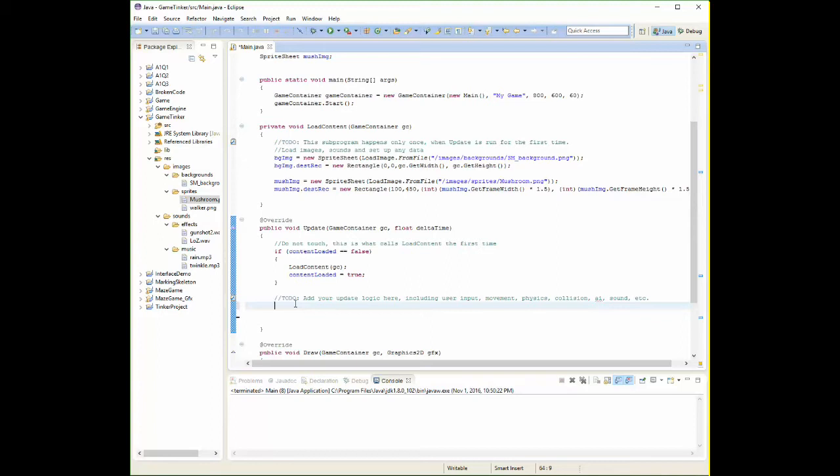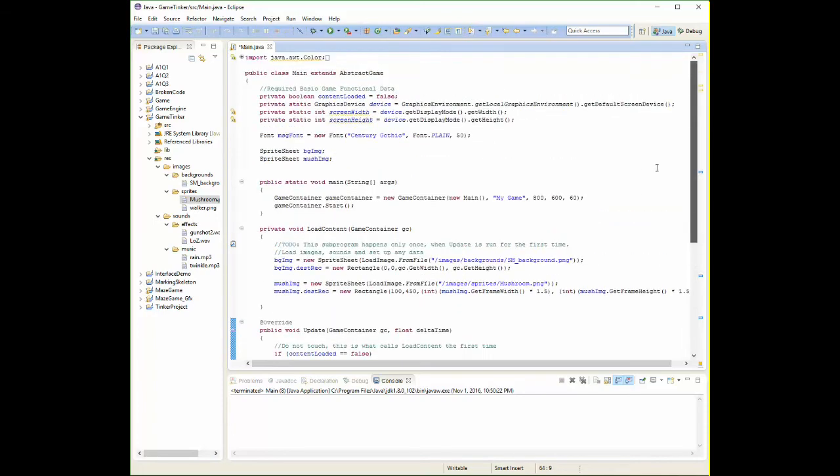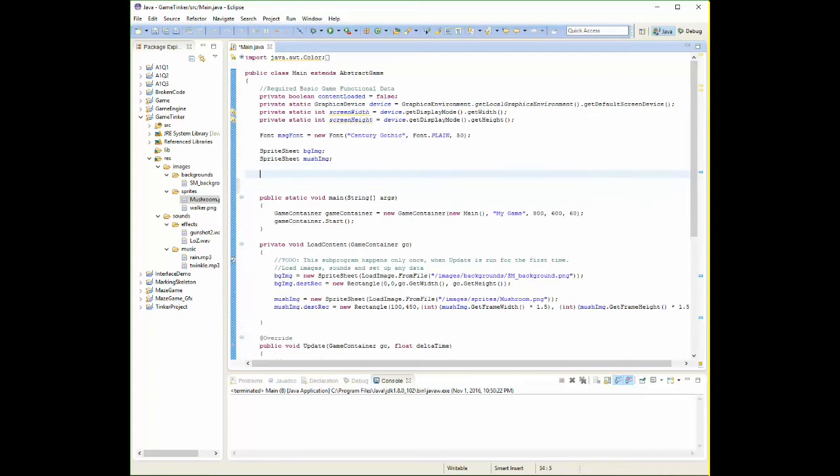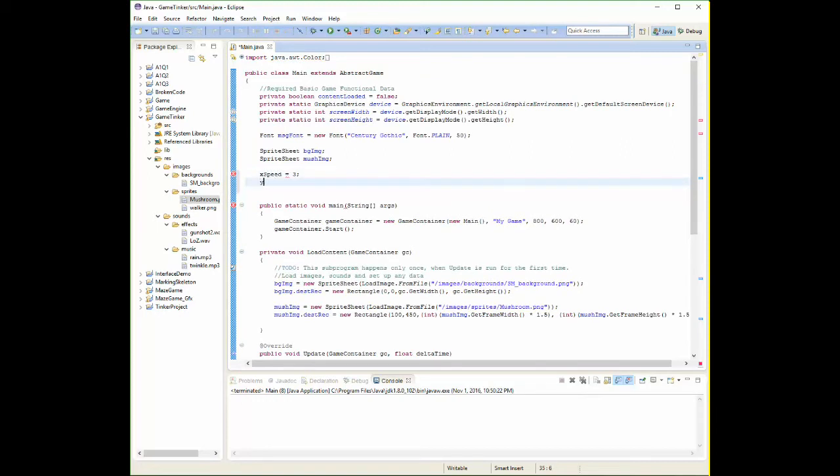If I want to move it to the right or left, I just change the x value. So let's give it some variables. Let's give it some speed. Up here, I'm going to say x speed is equal to, I don't know, 3. And y speed is equal to 5. Well, that's pretty fast. Let's just make that 1, which means it goes to the left and right faster than it goes up or down.